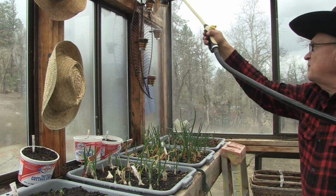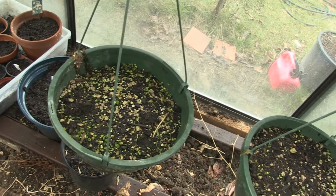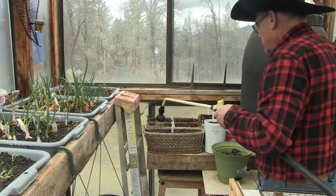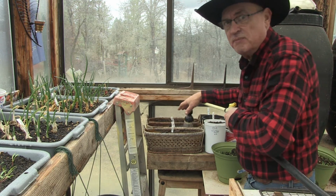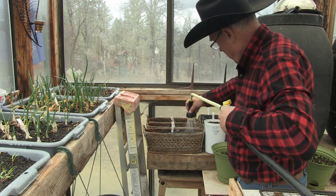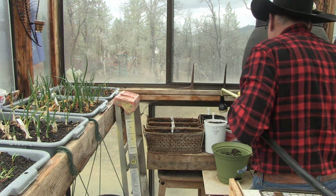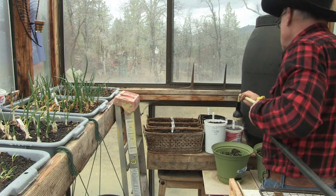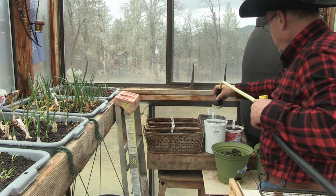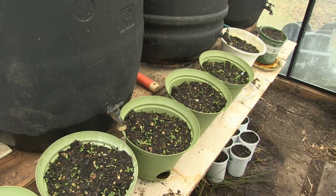I planted basil and thyme and some other herbs up here in these little pots. And then I got my hanging baskets that have sprouted. And then these, I planted some portulaca in these baskets. I'm hoping that they will germinate and grow. And I plan on putting these baskets on the rails of the porch to add a little bit of color for my wife and my mother-in-law. And then I've got some California poppy, cosmos, sage, Goliardia. I got some Long Island mammoth dill, and then a variety of flowers. I planted in these pots right here.